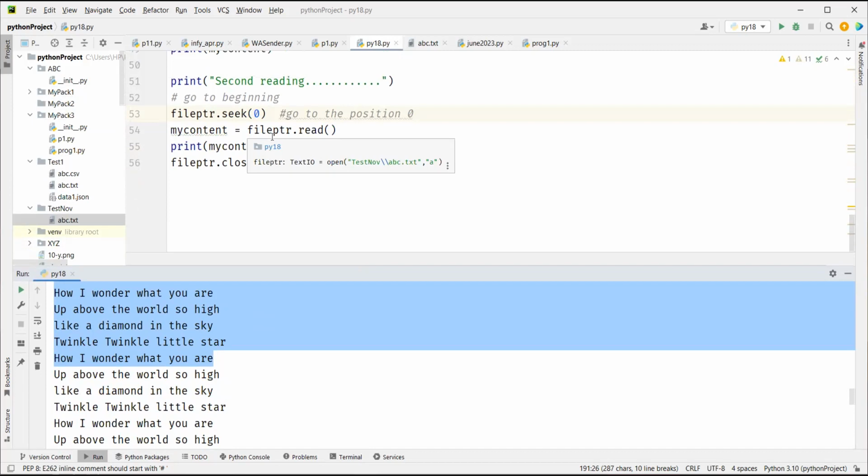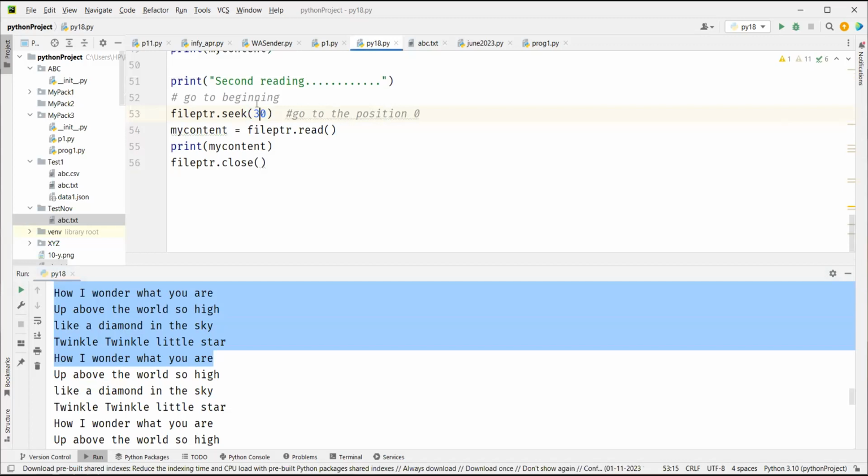You can say go to position 10, go to position 15, go to character 20, go to character 30. If I say go to character 30, it will go to the 30th character and you will print from there. So the first 30 characters, 0 to 29, will be hidden, will not be read. So using seek, you can move around in a file without much problem.